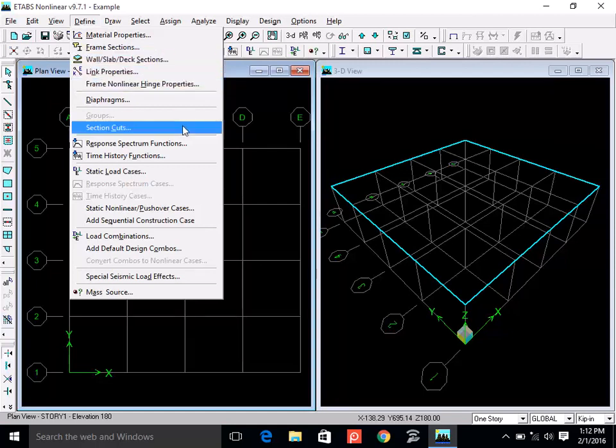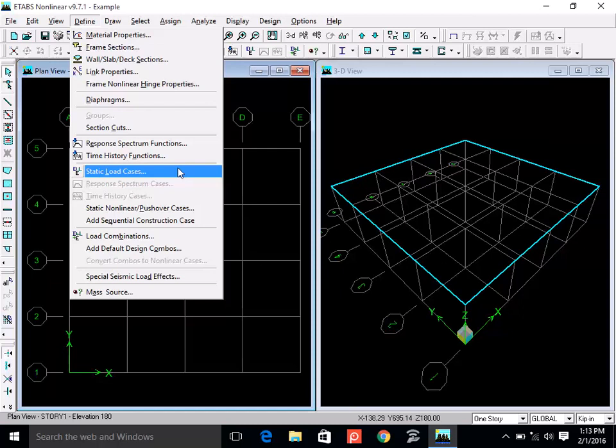Then we shall define static load cases. In the newer version, you shall see an option of load patterns. There is also an option of load cases, but that is different.